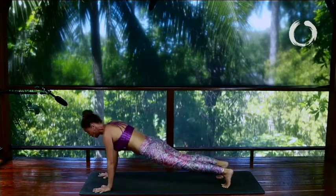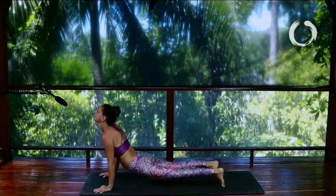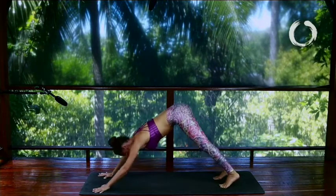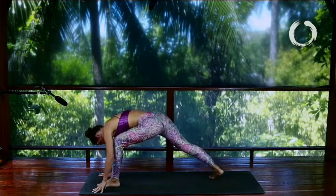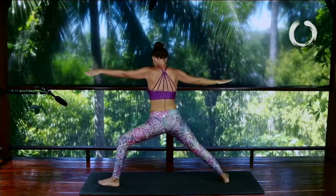And inhale, forward. Exhale, lower. Inhale, up. Exhale, back. Now taking the left foot, stepping it forward, dropping the back heel, cartwheel the arms up, Virabhadrasana, warrior two.